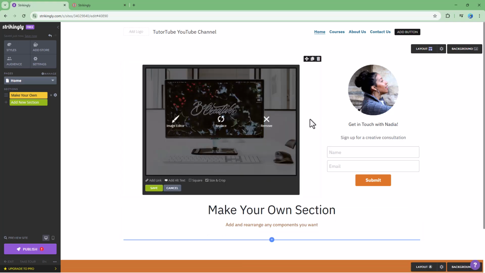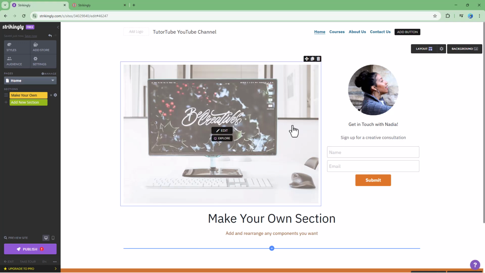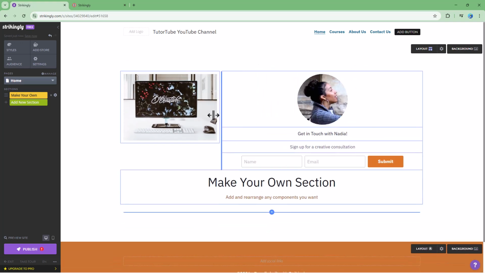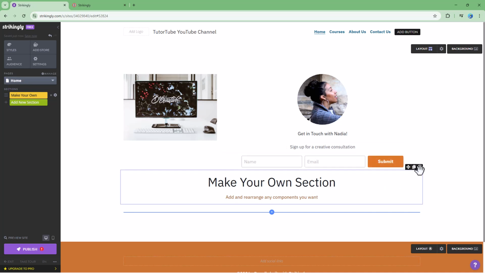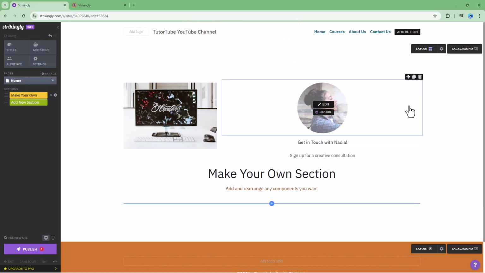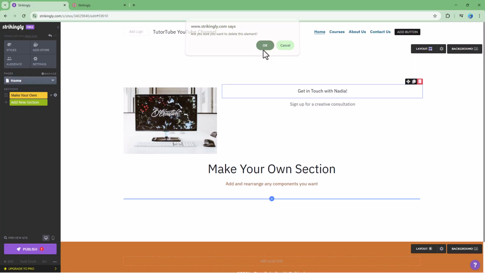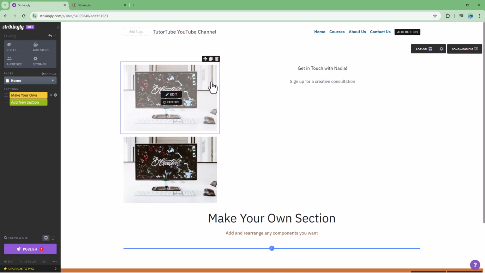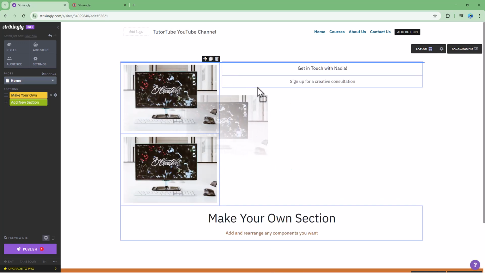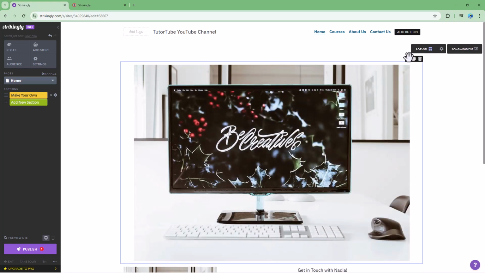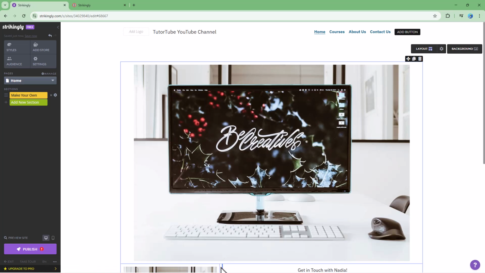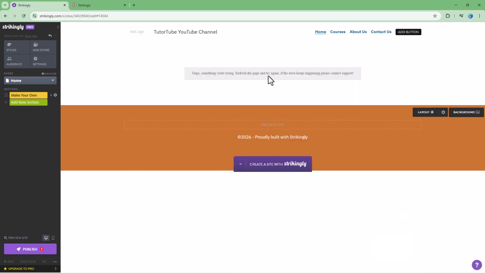So I can go onto, let's say, a certain section right here, and then click and drag to change the size of it as well. So it is quite customizable, as you can see. But if you don't want that particular element, you can simply delete it by clicking on the dustbin icon. If you want to duplicate it, then click the duplicate icon right here. And you can utilize, for example, the drag to reorder tool right here to drag it out wherever you like as well. So that is what you have.